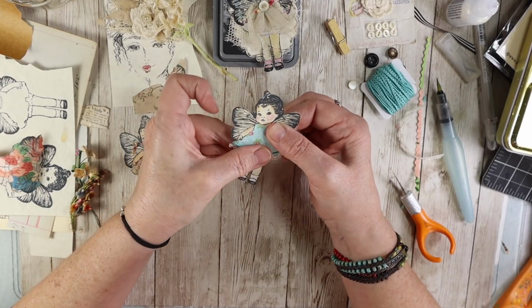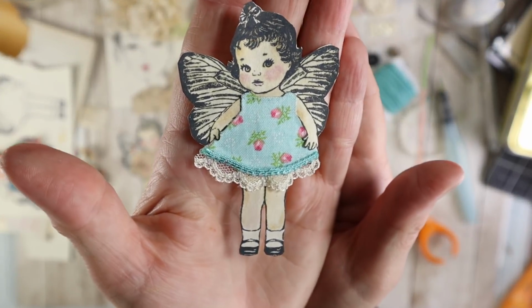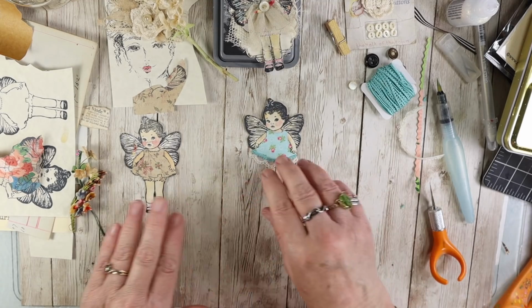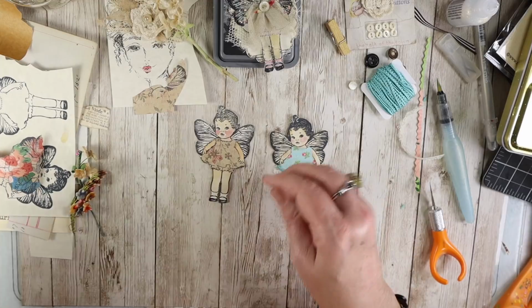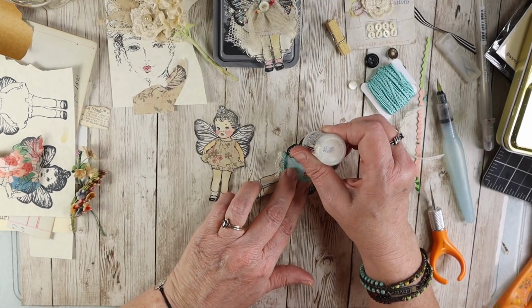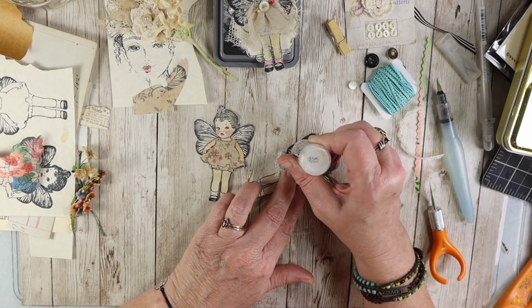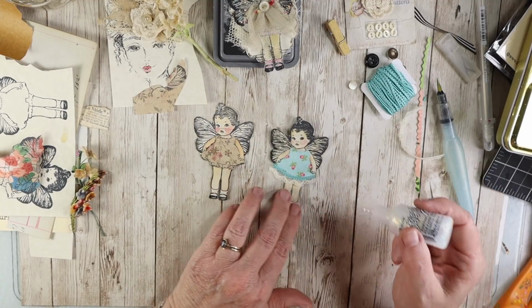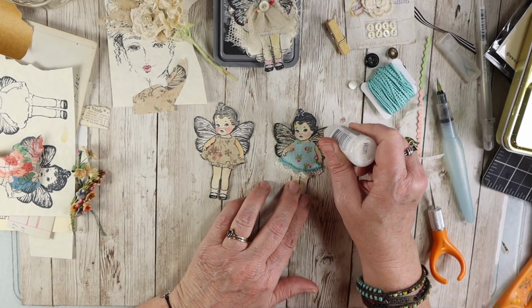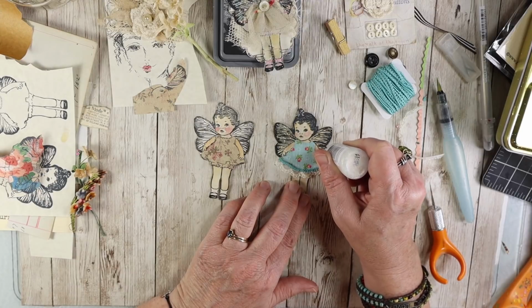Oh, it's so cute. So let's do some more embellishing on her. Then we'll finish up with this and then start the actual paper clip. And I haven't figured out what I'm going to be doing for the bows. I might do some kind of three-dimensional glue or paint or something, or I don't know yet.